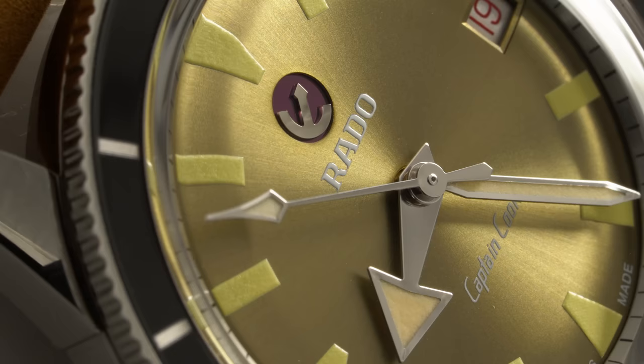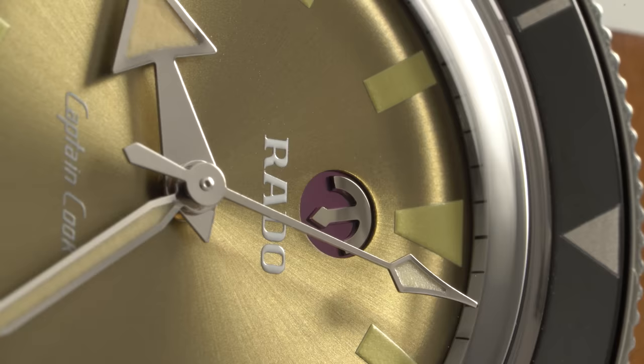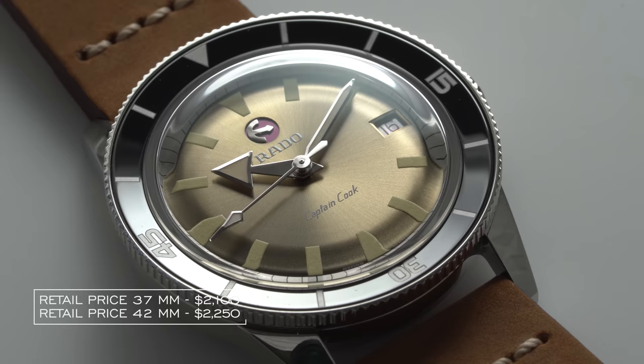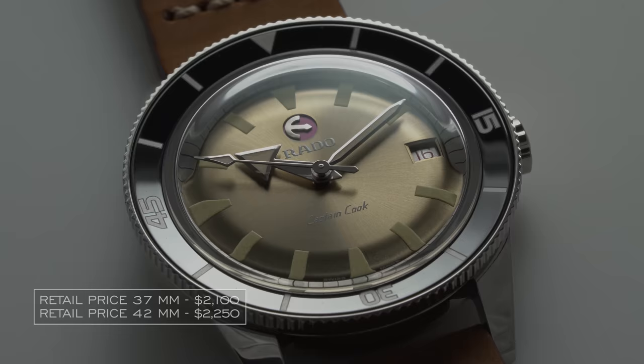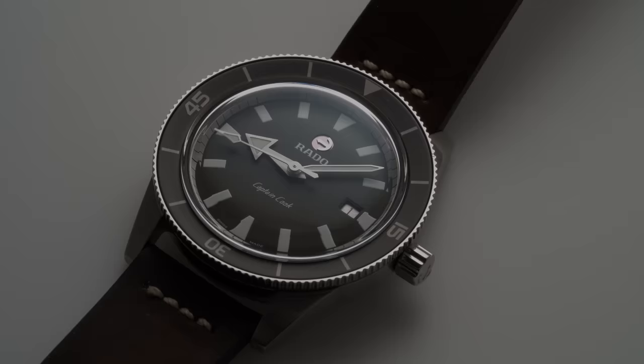When thinking of Rado, I see them as one of the more compelling offerings in the $1,000 to $2,000 price tier they frequently occupy — one that probably doesn't get as much appreciation as brands like Longines or even Oris in enthusiast circles. Yet when it comes to the Captain Cook, a model that has surged of late, it gives the brand a bit of a new aspect of its identity as the watch world continues to head toward more casual sports pieces. Despite this being a busy world in terms of watches on the market, these Captain Cooks certainly have a well-deserved place in it. Along with brands such as Longines, Oris, and even Zin, these Captain Cook divers are probably some of the best you can find for around $2,000. If they are yet to be on your radar, it is about time that changes.